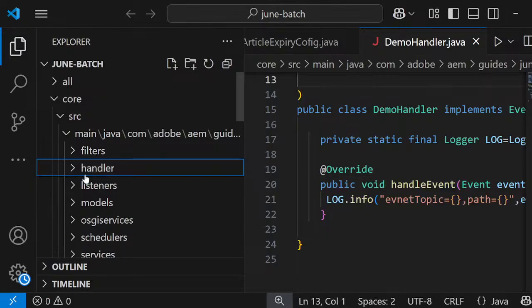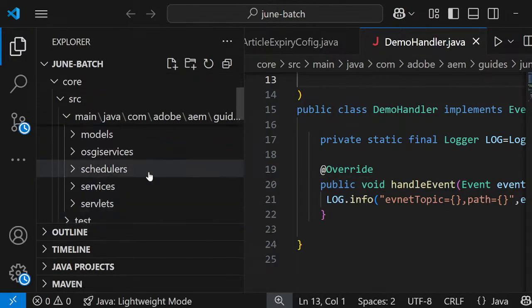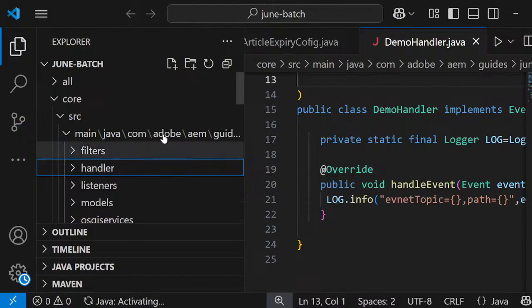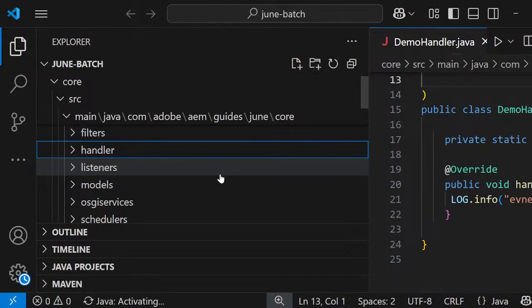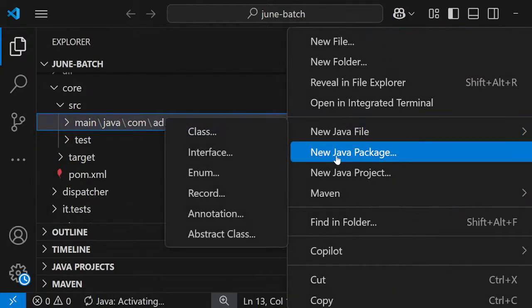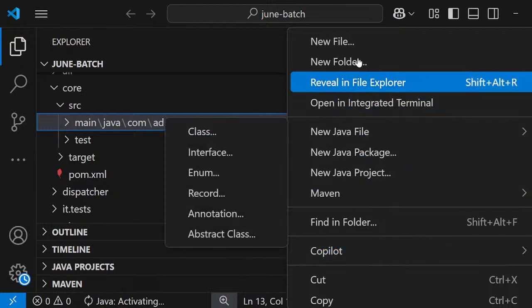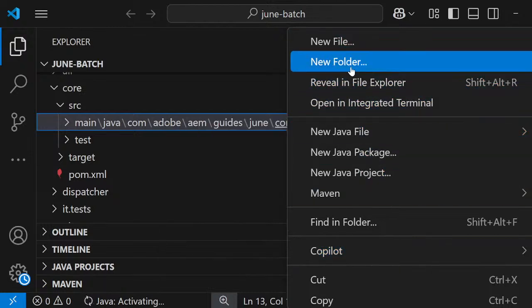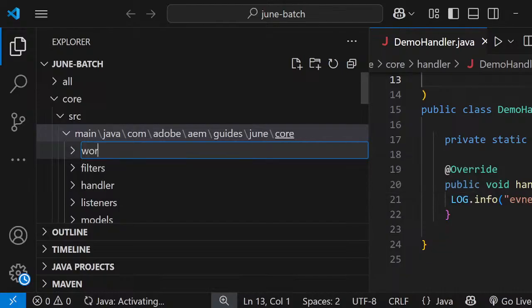In that, you can check if there is any folder with respect to workflows. There is no folder, right? If there is no folder, you can create your own. Simply click and create a new folder called workflows.